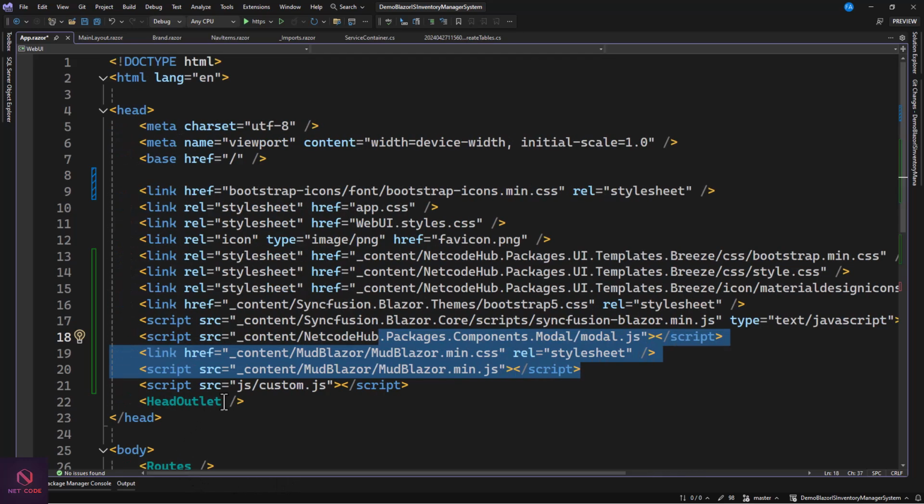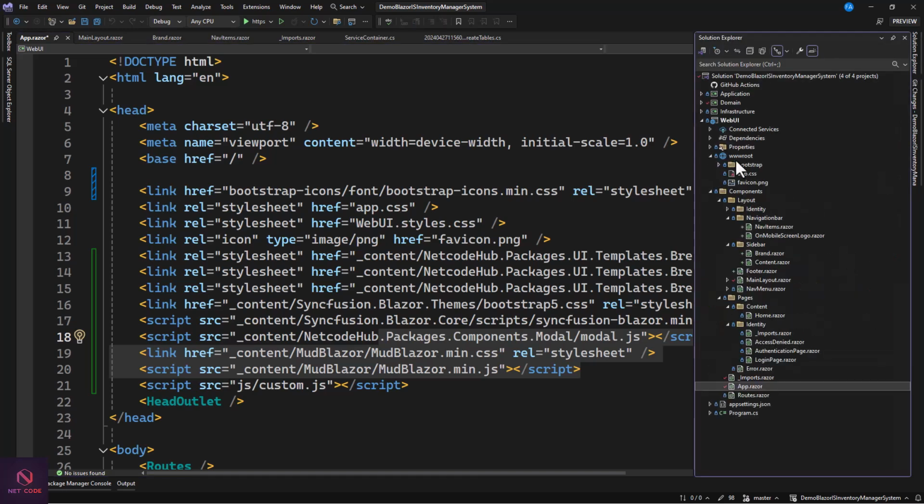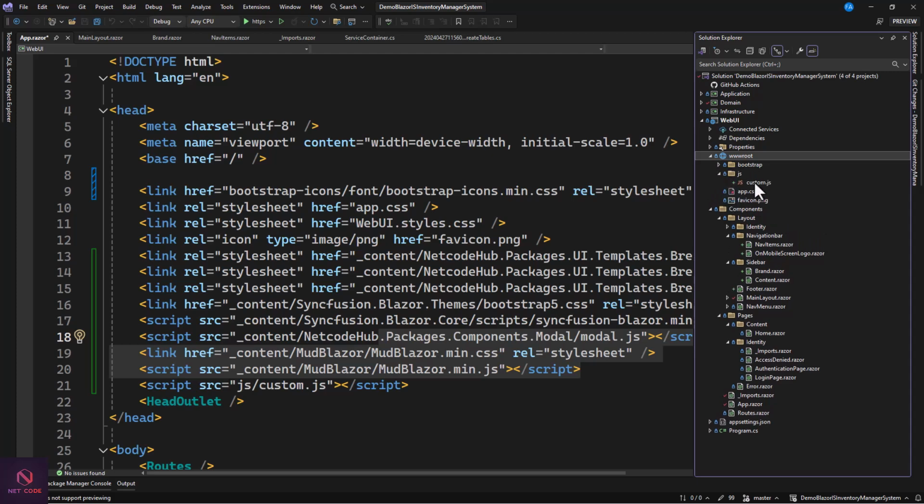Okay. And now here we're going to create our own custom JS file. So for this matter, we have to make reference to this, and we need to create this file in there. Now the reference here is a JS folder and the file known as custom.js. So in the wwwroot folder, we're going to create a JS folder and a file known as custom.js.